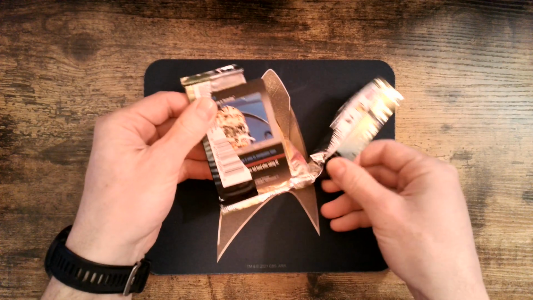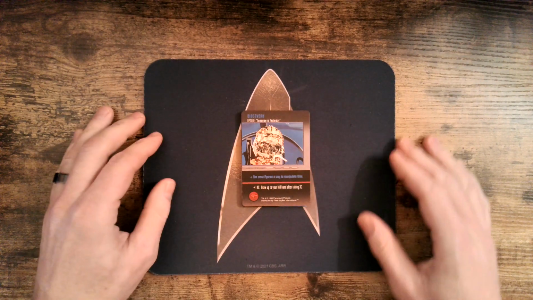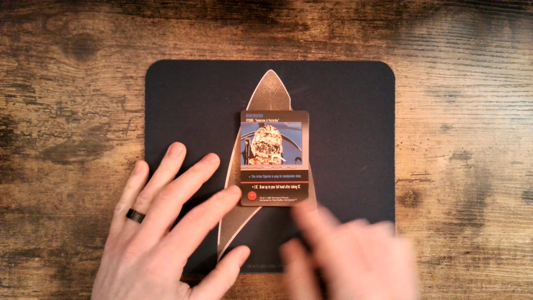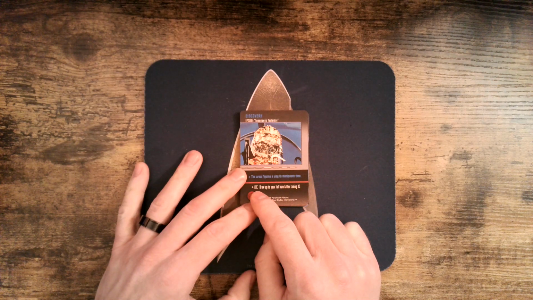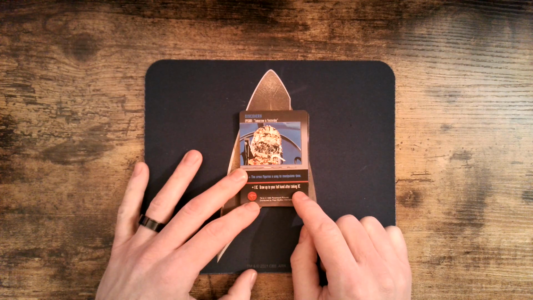Oh, great card for the first one. This is the discovery for Tomorrow is Yesterday. It says the crew figures a way to manipulate time. What makes this so good is the second ability here. You get 1 XC if you complete the episode with this card, but then it says draw up to your full hand after taking XC.